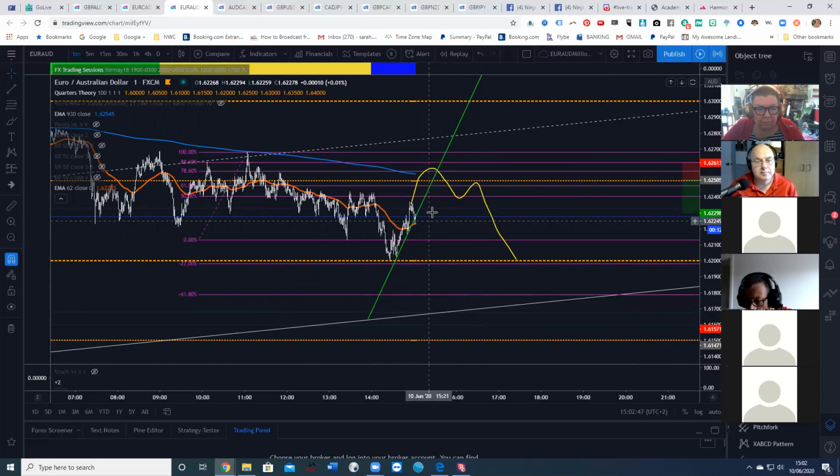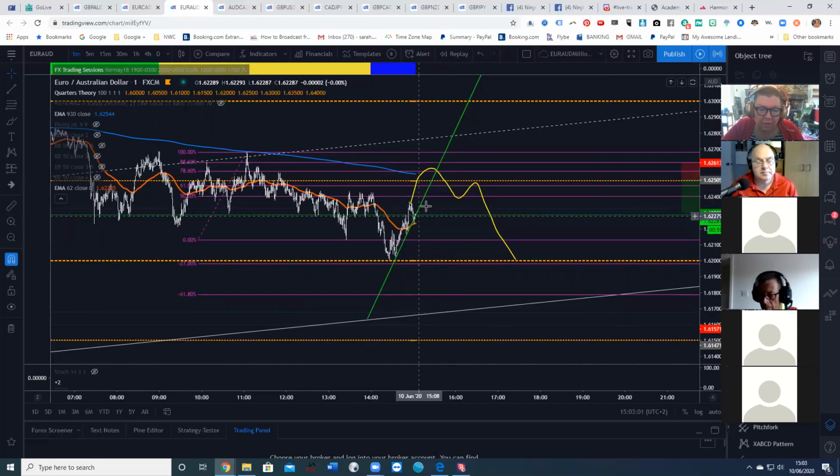But it is a buy scan. It could carry on up past the quarter theory as well. But I'd want to see a strong upward momentum, that it stays on the left-hand side, the correct side of the 62, and doesn't break that 1 minute trend line. And if you can, move your trend line out. You can adjust it as price moves. It's not cast in stone where it is now. I do alter them. So that's everything.